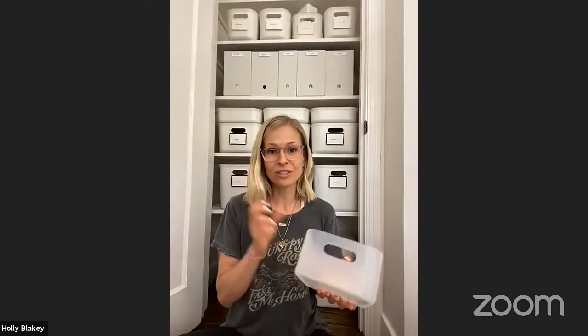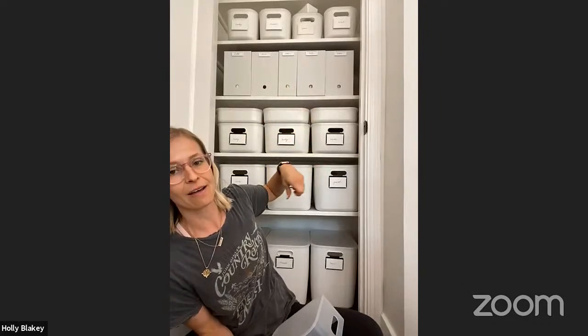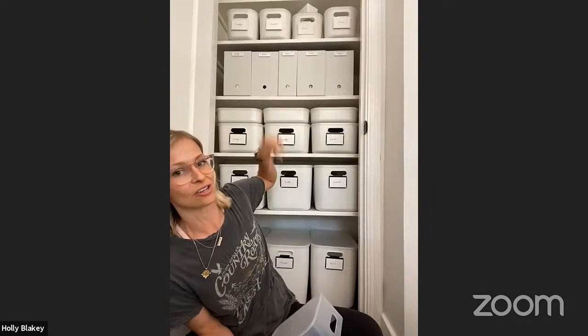What I sometimes have clients do is cut out pieces of paper to really understand how products are going to fit in your closet — cut out a piece of paper that size and lay it out to map things out. The really nice thing about all these Muji products is that you don't have to get it perfect, because they come in so many different sizes. You can have fun with making it work for your space. These ones come in two different sizes and I picked a variety; I was able to easily make them fit without actually measuring anything. But if you have a very small space and want to completely maximize the area, then definitely measure.